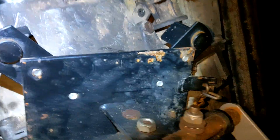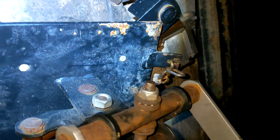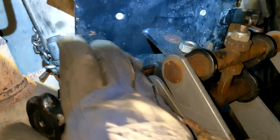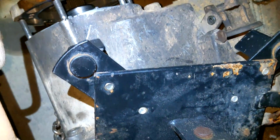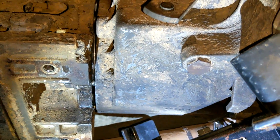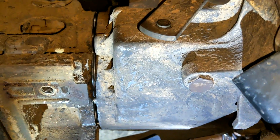Also, weight shift, chain came loose. Again, even after all that, it still came loose. I tightened it up again. That thing ain't no joke, man. Jesus. Oh, sweet baby Jesus. Oh, thank God.